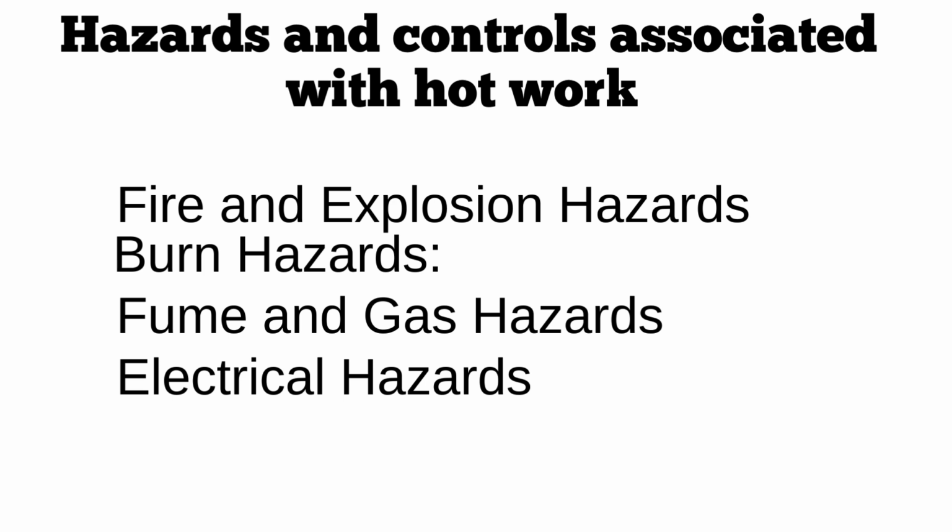The second hazard associated with hot work is burn hazards. This can occur due to contact with hot surfaces, molten metals, or welding, and can result in burns to exposed skin or clothing. In order to avoid burn hazards, wear appropriate personal protective equipment such as flame resistant clothing, welding gloves, safety glasses with side shields, and a welding helmet with appropriate filters.